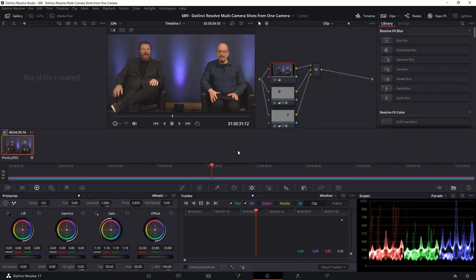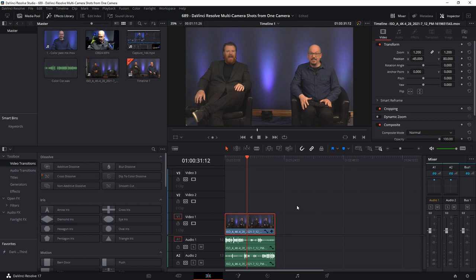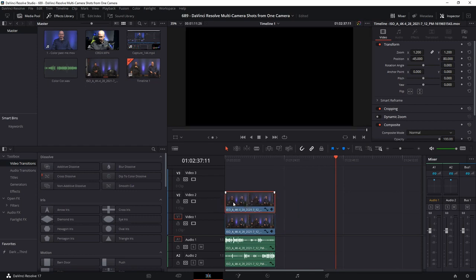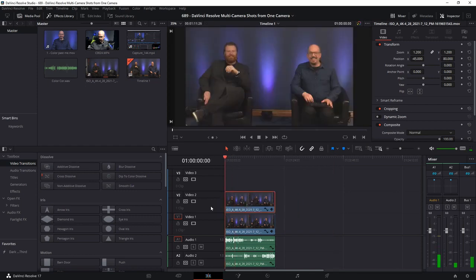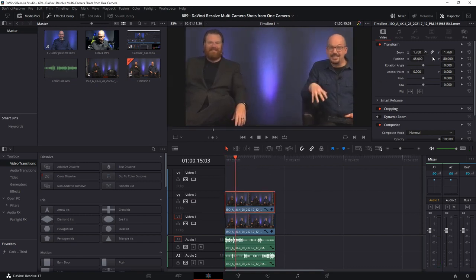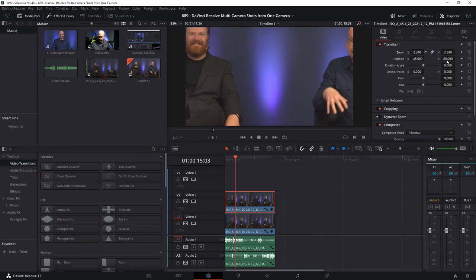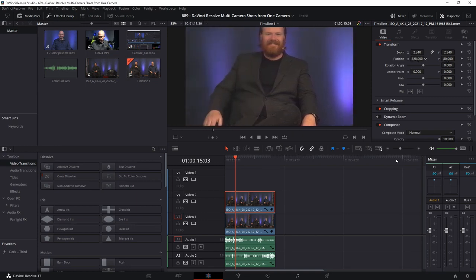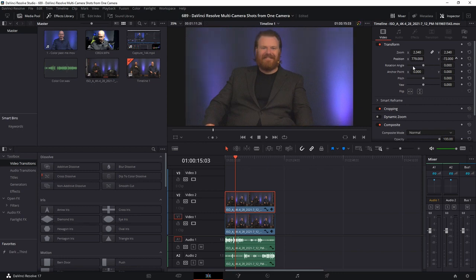Why did I do that on the wide shot? Well, this way I don't have to retrack on each of our individual zoomed in cameras. So now I've got this baseline to work with that I can duplicate and just change the zoom level for the camera. So I'm going to jump back here, and now I'm going to copy this with Control C. I'm just going to jump over here, Control V, and then pop it onto the first additional video track. So now I have two videos that are identical, but if I zoom in on this one, I'm going to bring this up to just a little more than 2, let's say 2.3, and bring this over to Jeff. And this is now Jeff's camera shot, okay?